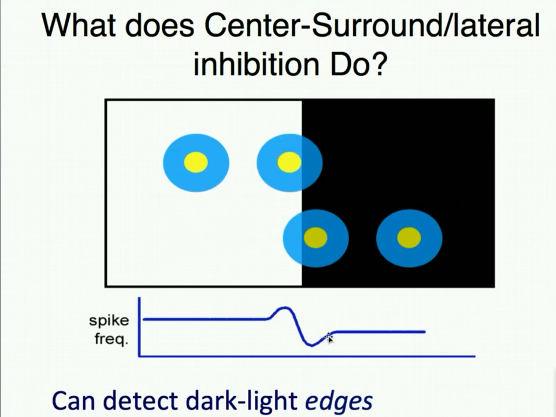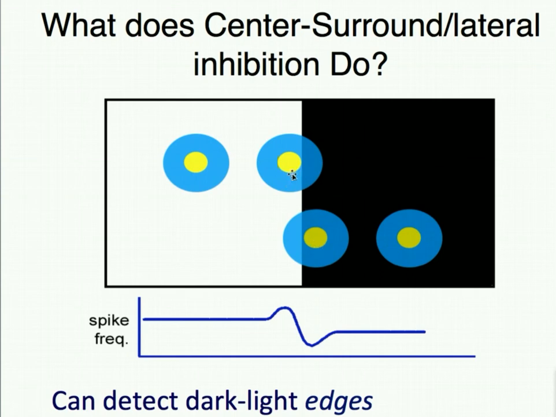And this one over here is also going to be different. It's going to produce a sort of peak of low negative response because it's getting, in general, not that much excitation in its center, but it's not getting as much inhibition either, but it's getting this little extra inhibition because this is falling in the light, relative to this one, which is getting not much excitation or inhibition. This one's getting a little more inhibition, so it's going to have this drop. So both of these are going to be, in a certain sense, different than all their neighbors.